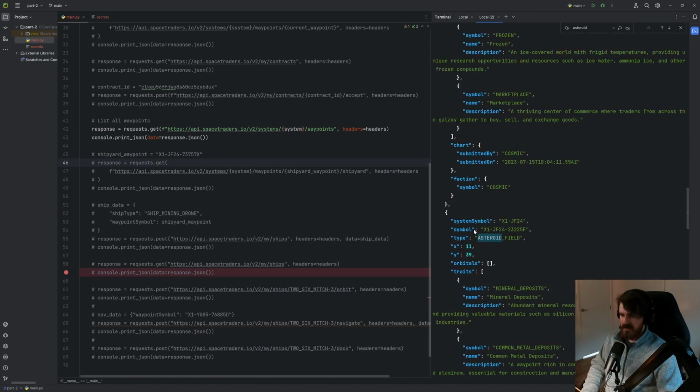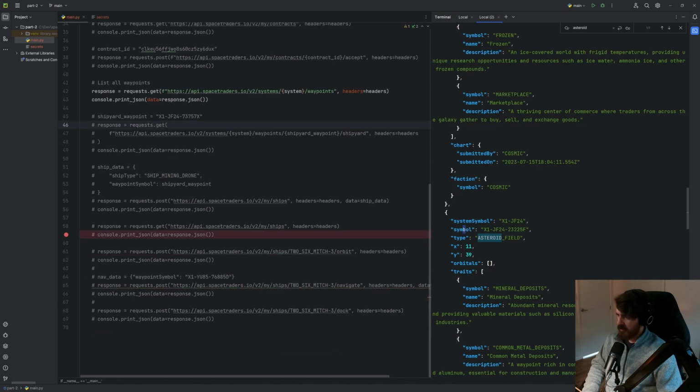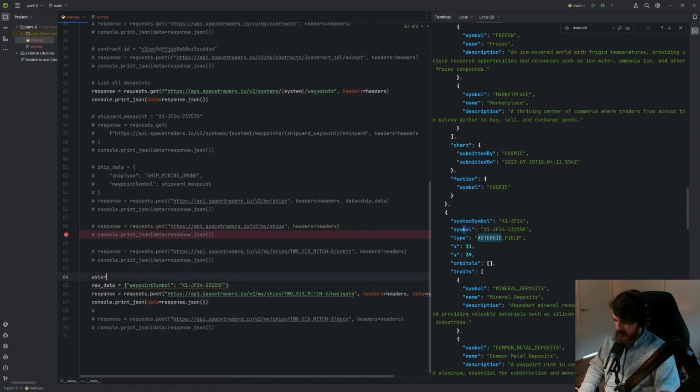I wonder if coordinate is a better name for that rather than symbol. But I guess it is an identifier for it. Not a problem. All right, so our waypoint is this guy.